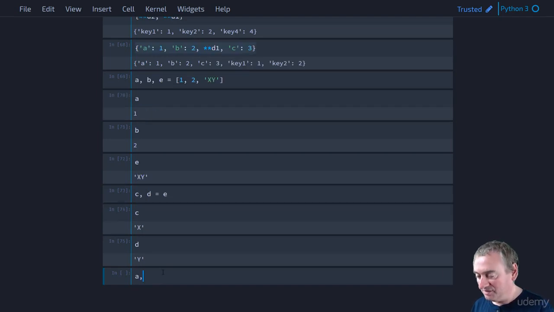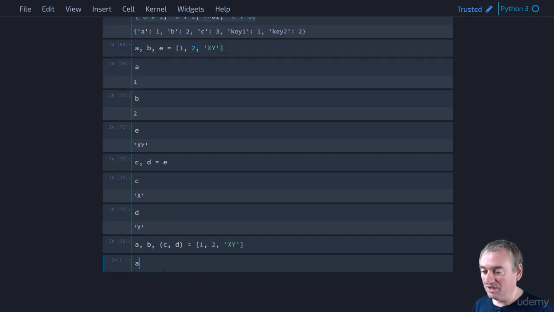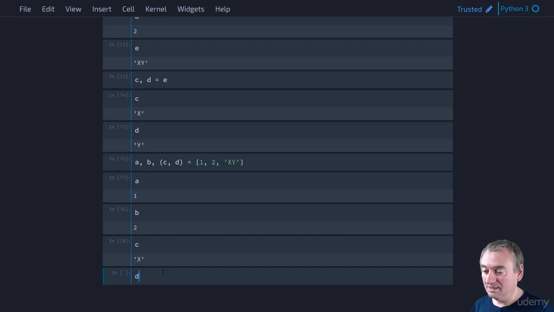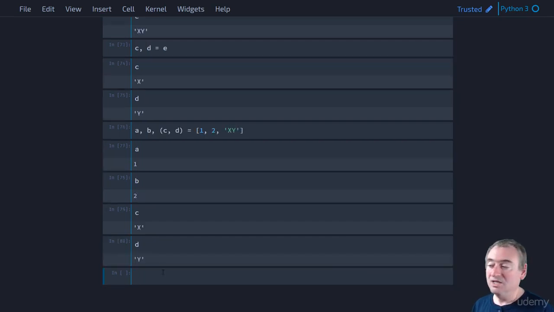So we can actually specify this directly over here. Instead of unpacking into E, we're going to unpack into a subtuple, essentially, C comma D. And we're going to make that equal to 1, 2, XY, so same thing as before. We're going to unpack the same right-hand side. But now when we do this, we have A is 1, B is 2, C is X, and D is Y. So that is nested unpacking.